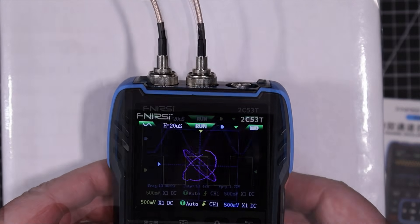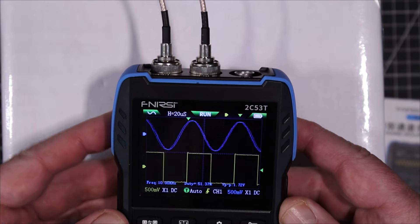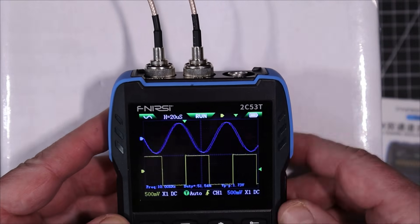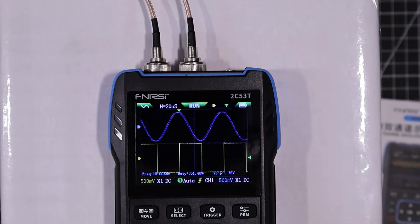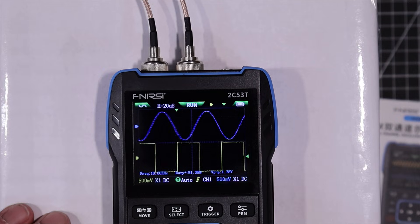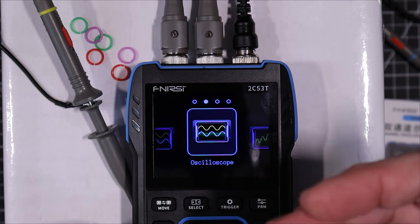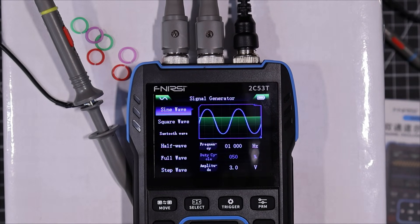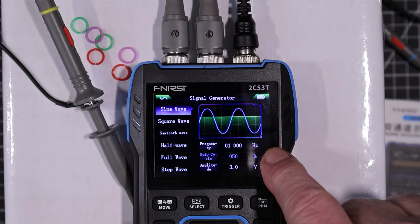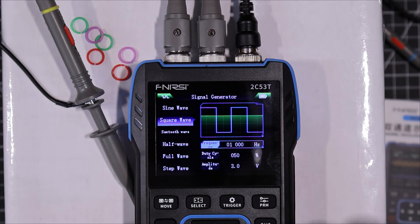With a display of both channels, each showing something different, it's a pretty clear screen — a little bit smaller than some others like the Xavi. Now let's take out the probes and calibrate them. For that I'll need to get into the function generator. Long pressing the menu backs you out to the function selection menu, and we go into the signal generator — setting frequency to 1000 hertz as a square wave.